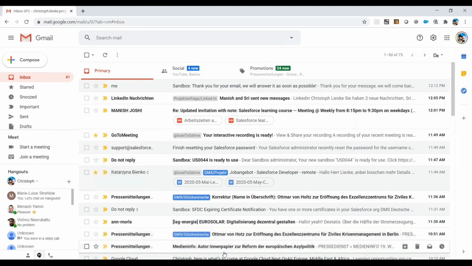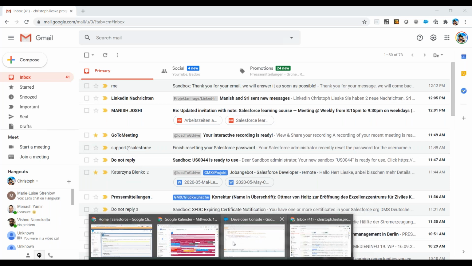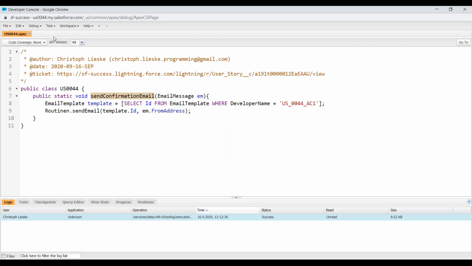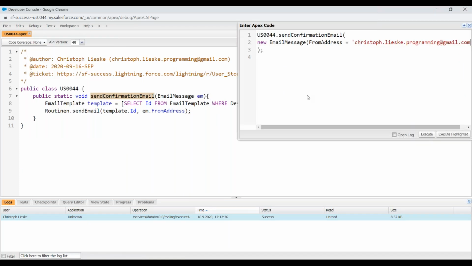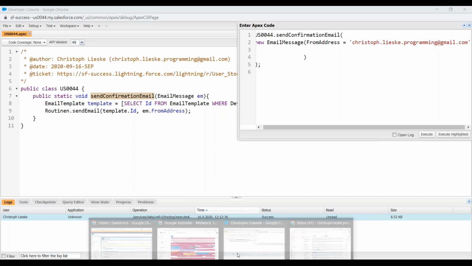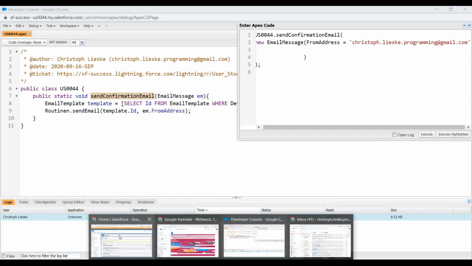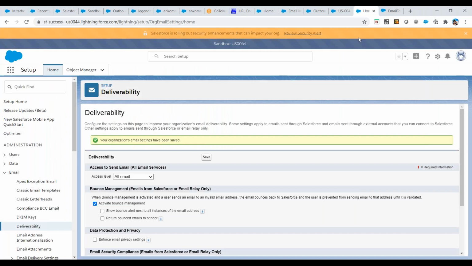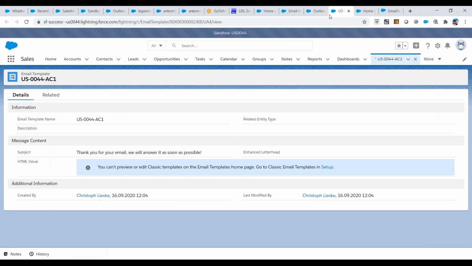Yeah. Let's say we're going to this developer console again. We are trying something like, we need to put in the text for sure. And that's why my body, the text, let's say, we need the template maybe, and with the template we need the subject itself.